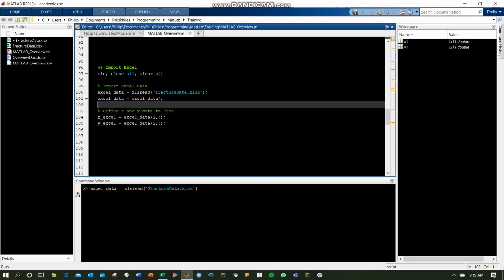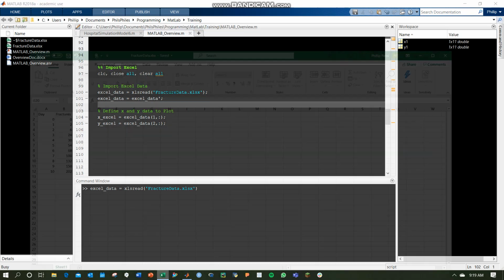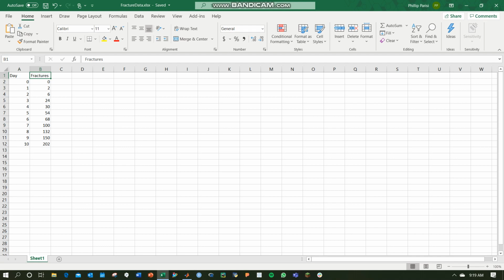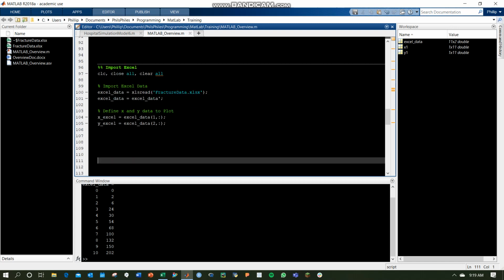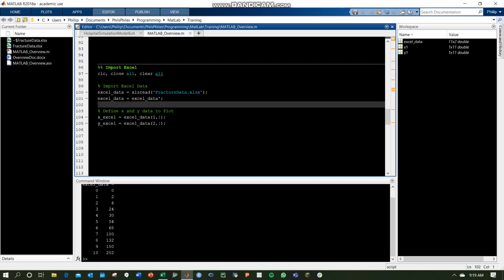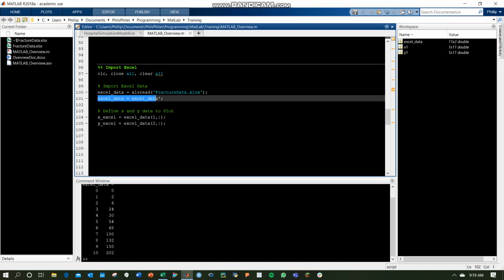After I get that data in, I'm gonna do a transpose, okay? The data that I'm bringing in here, we've got day in fractures, and we're vertical. This is how tidy data looks, but it's not the best maybe to plot with MATLAB. Now that we've got our data, here's what it looks like after MATLAB has read it. We're in vertical arrays, okay? We want these to be horizontal arrays. I mean, you could do both, but I prefer using horizontal arrays for plotting. Hence why I've included the little apostrophe here. This transposes the data, and now it's gonna be horizontal.